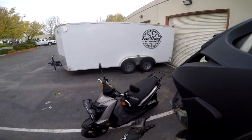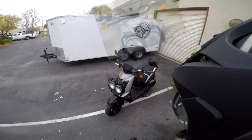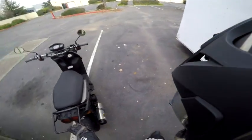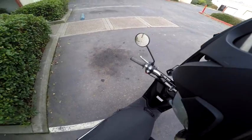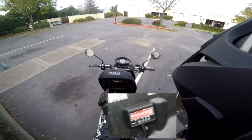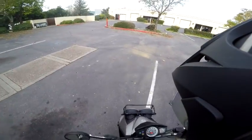Anyway, it's got wider handlebars, some hooligan handlebars on it. So these are like the pro taper type handlebars. What else does it have? Oh yeah, Two Brothers Racing exhaust. What else does it have? It has a power commander on it, Dynojet. It's been jetted. It's fuel injected, so it's been more than jetted.